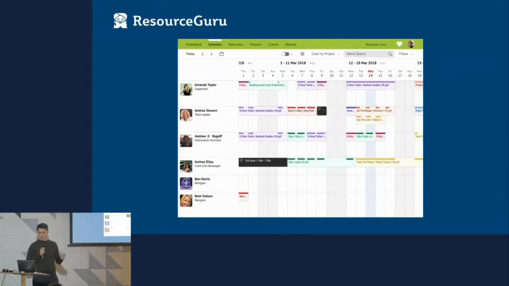This will make a bit more sense if you know what Resource Guru is. Resource Guru is a time scheduling and leave management application for teams. It runs on the web. It's a tool that you'll use if you want to find who has availability for work to be done in your team, or to find out who is doing what and when. Also to find out who's going on holiday, who's gone on that ski trip that you've heard going around the office.